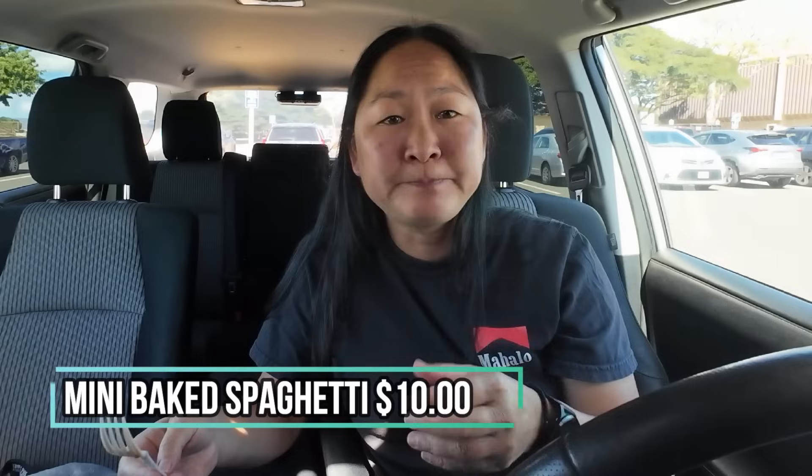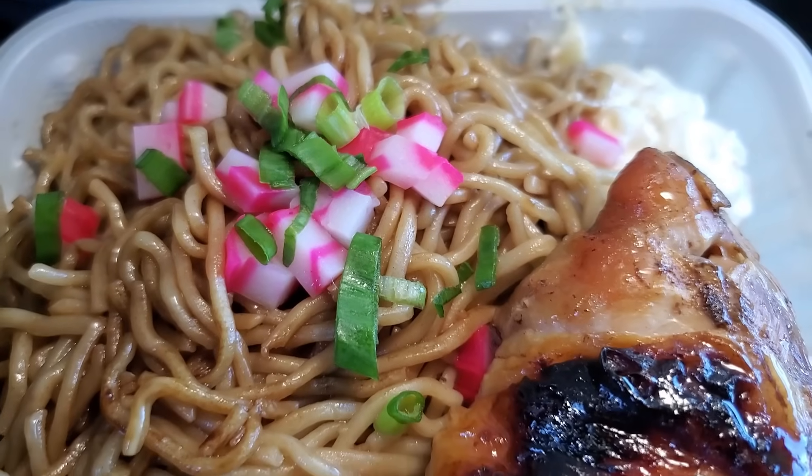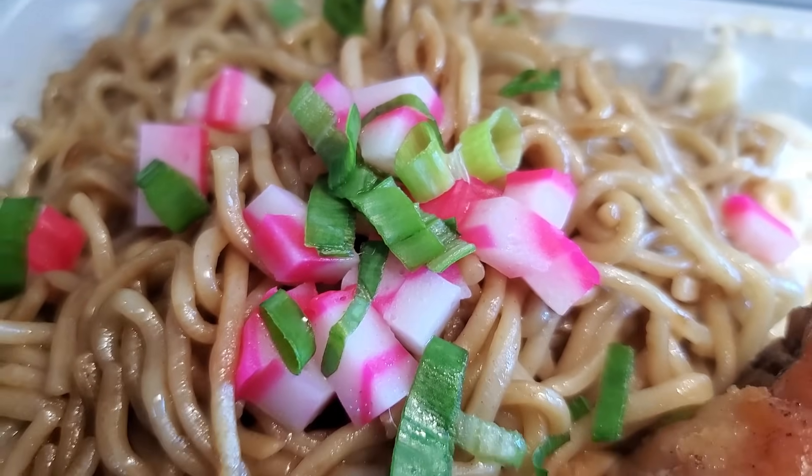This plate is steaming hot, which is great because you know your food is made to order. This is their famous fried noodles. People say it reminds them of the Heights Drive-In noodles. Usually they pair their noodles with another dish of the day — today it's shoyu chicken, which is their special. But they do have the noodles every day, usually paired with teriyaki beef or hamburger steak. You also get a scoop of mac salad and two scoops of rice — it's a real carb bomb. You get some kamaboko and green onion in these fried noodles.